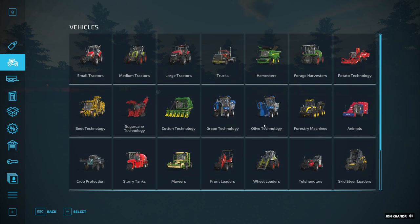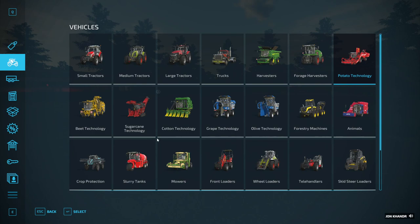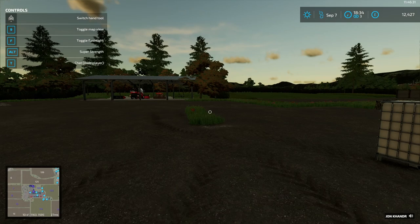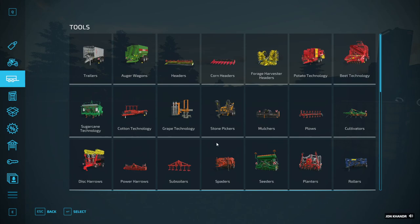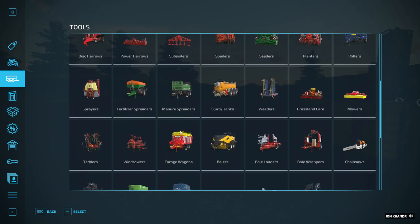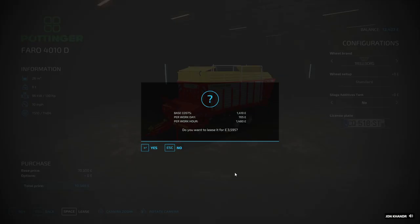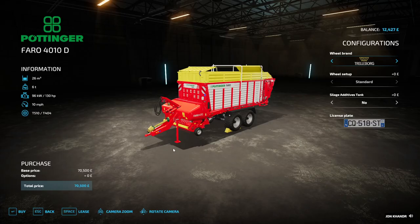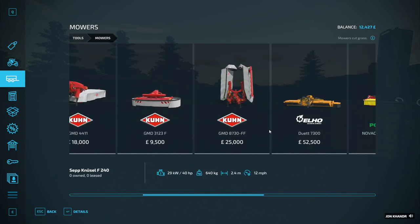Anyway. I'm thinking of doing potatoes. I hate potatoes, but I think they might be okay on a small field. What was I doing? I was actually looking for, first off, I'm thinking, as much as I don't really want a forage wagon. Actually, how much is that to rent? Lease that would cost me $3,000. Okay. So I might lease that and actually buy one of these.